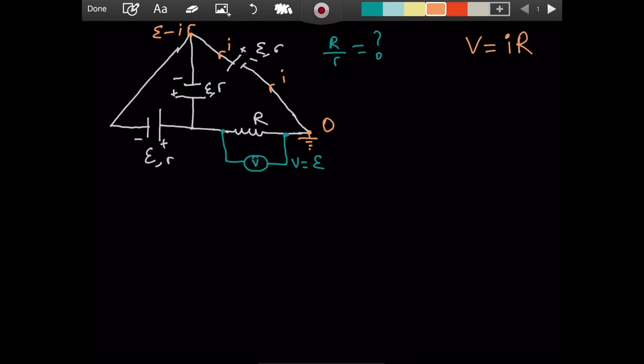And then there will be a junction point here. There will be two currents that emerge, that come out of this current of i. How will they be? What will the values of these two currents be? Actually, if you're looking carefully enough to this problem, you can see that these two currents will have the same value.